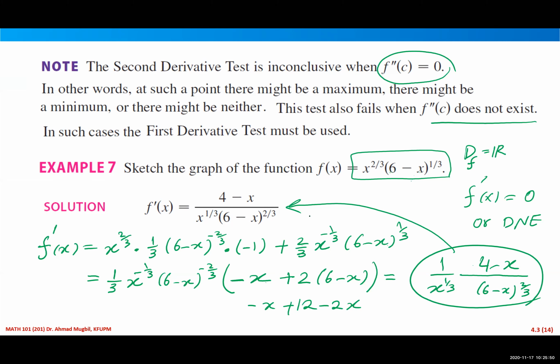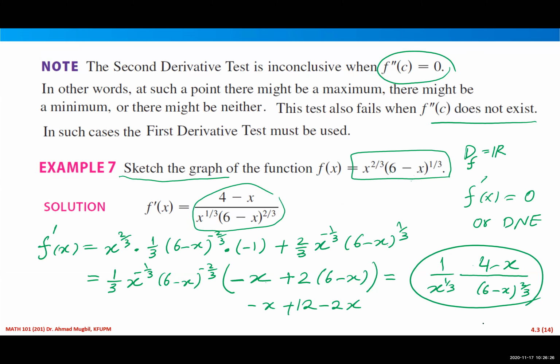What you will do to find the critical numbers, you will put it equal to what? To 0. Now, by the way, you need to sketch the graph of this function. It means you need to find also the second derivative, the concavity up and down, inflection points, and so on. So I will leave finding the second derivative. And this is why I said, Shabab, if you can avoid finding the second derivative, no need to do that, because it will take time. Look what we did to find the first. Now to find the second derivative, you need to apply the quotient rule or the product rule. You can also write this in the denominator and apply it to find the second derivative.